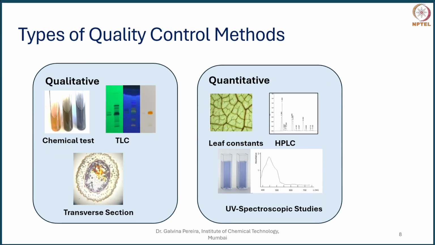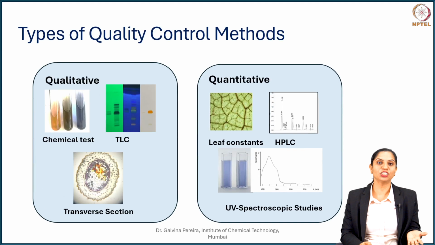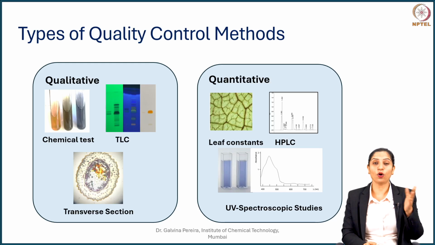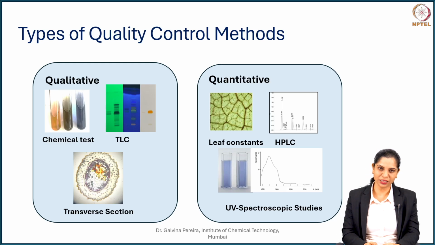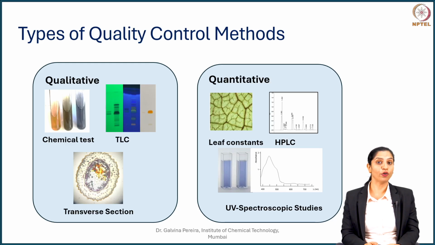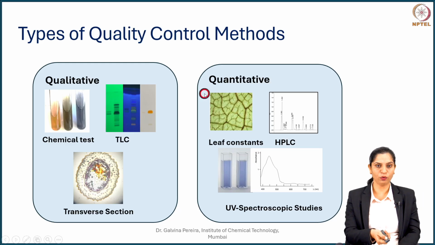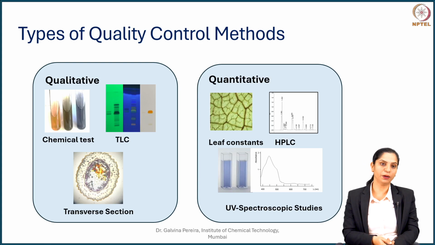Now, coming to how it is done, there are two types of methods which can help in standardization, and that is what we do as quality control methods. Quality control methods we can broadly classify as qualitative methods as well as quantitative methods. The qualitative methods are more of a yes-no method. Say for example, you give me a yellow powder and say it's haldi powder. I will run a TLC of that haldi powder like we just saw. Is the spot matching? Yes, then it is haldi. Is the spot matching? No, then it is some other powder.